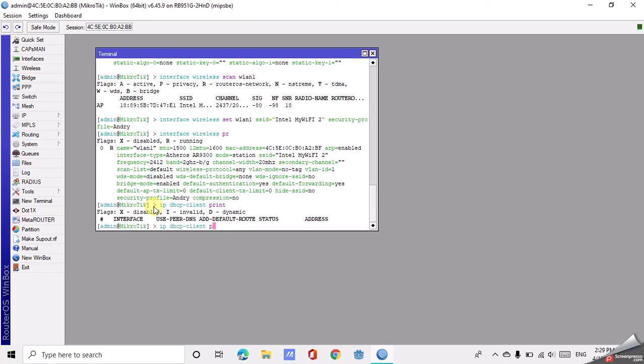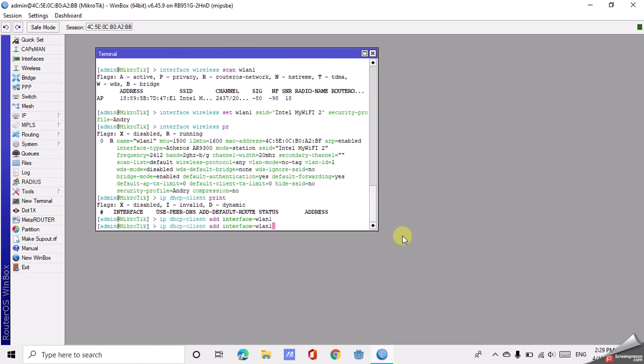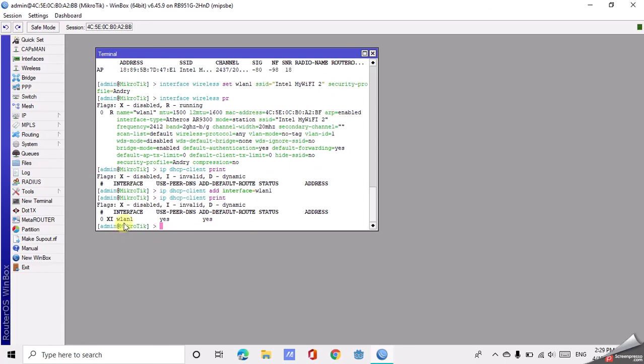Okay, I haven't made a DHCP client, so we make one: add interface wlan1.